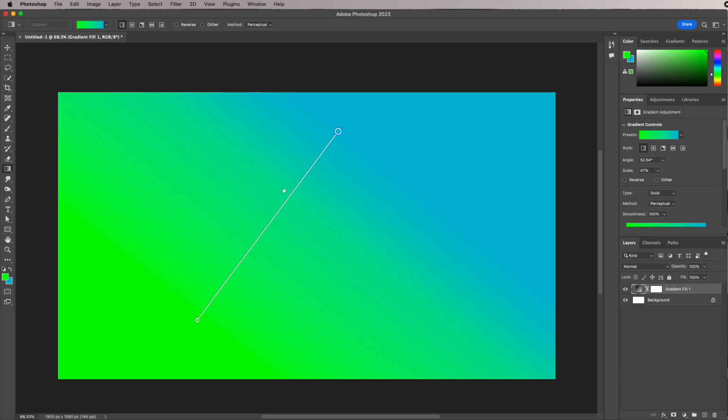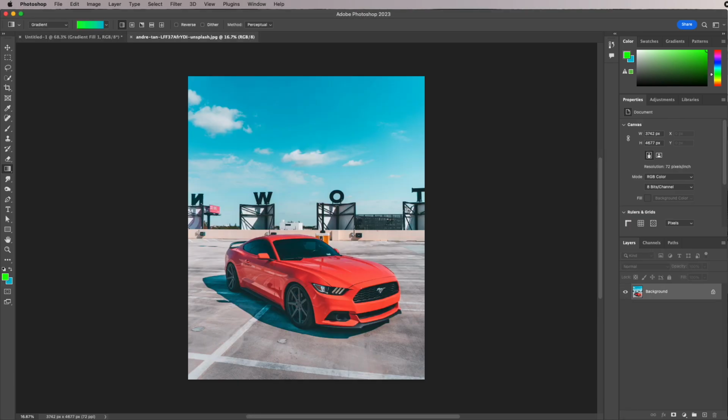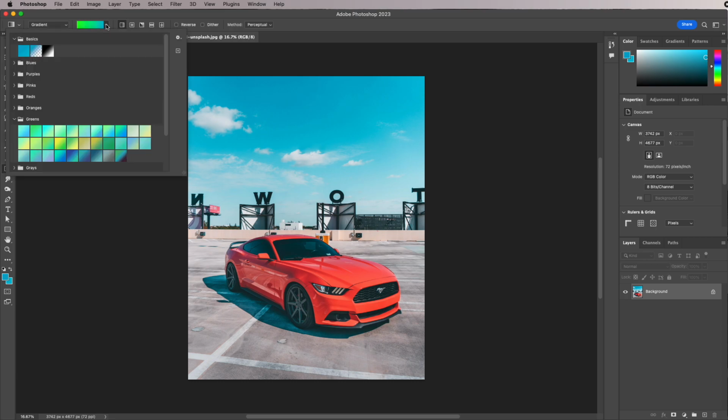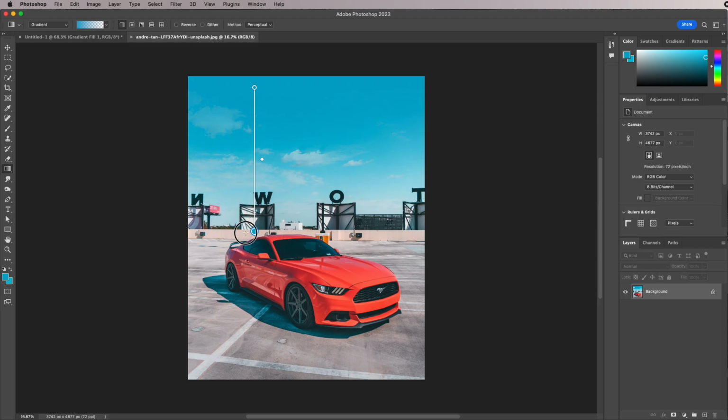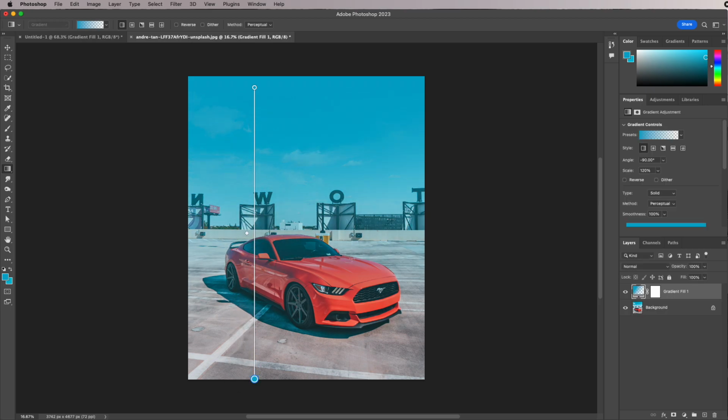If I were to open an image and wanted to apply a gradient on that image, let's say that I wanted to pick up the color blue in the sky, and then create a new gradient that goes from blue to transparent so I can see what's underneath. I could come up here and say, all right, let's go from foreground color to transparent. I'll click on this, and now I've got this sort of gradient.